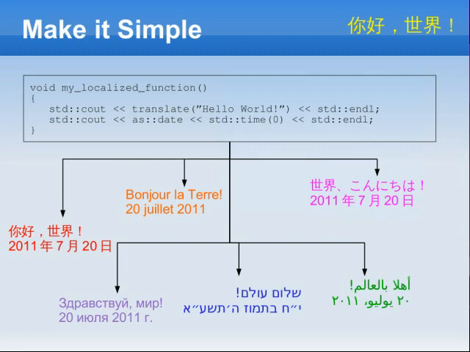A related question: how extensible is the library? It's very modular. In fact, it uses several different backends. You can use the ICU library backend, the Windows API, or the Unix API. It's very modular, unlike many Boost libraries. It has hidden implementations, so you can re-implement anything you need and add new features as you want.